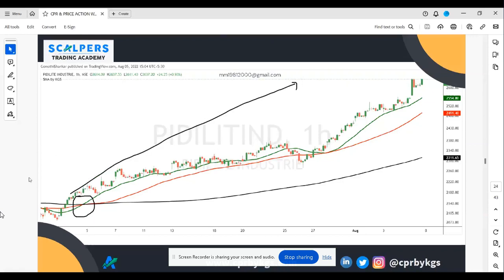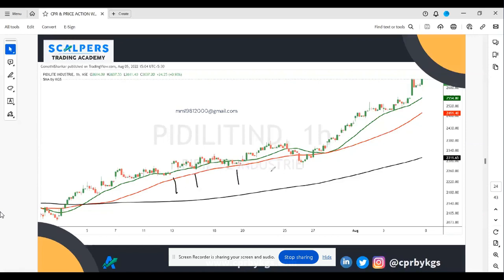So whenever the candles are above 20, 50, the trend is bullish. Whenever the candles are taking support at 20, the trend is bullish. If 20 and 50 is broken, what I said, the market should come towards 200. Here it did not come, because the crossover did not happen. Please understand. Sir, you said it will come down, I went short, it did not come down, you should not say that. Crossover should happen.